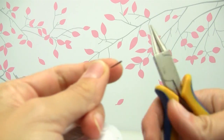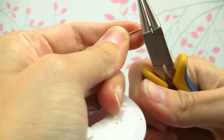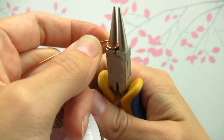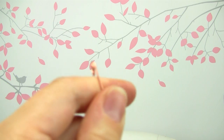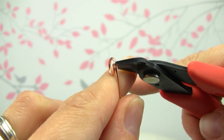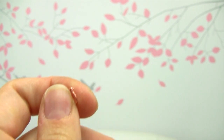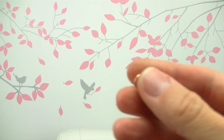I'm just taking some 18 gauge wire, and I'm taking my round nose pliers, and I am wrapping the 18 gauge wire around the widest part of my round nose pliers. So then you get something like this, and then I'm just going to cut it right here, and that's my jump ring. It would be a good idea to hammer this just to make it nice and strong.